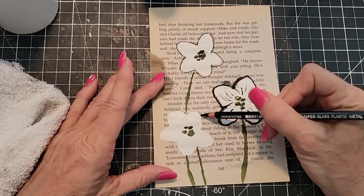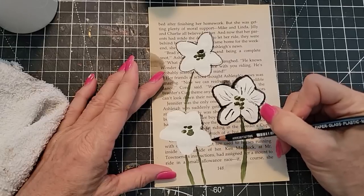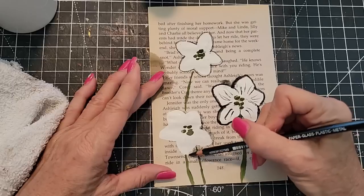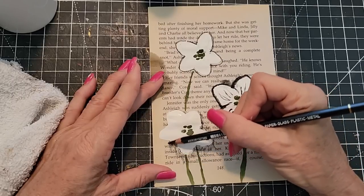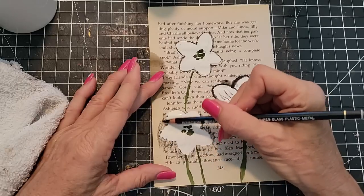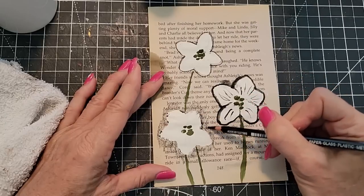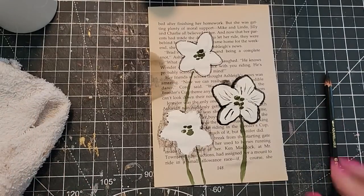I'm going to try shading and see what shading does. Like, take it out a bit more. And when we add the water, I want to see what that does. I don't think I've ever done that, so we're going to try that here. Trying something different, laying down some of this pigment. We're just going to see what on earth happens. This is the experimental page. Remember, you can always cut this up if you don't like the look of it, if they're all too different. Are they too different? We're going to find out.